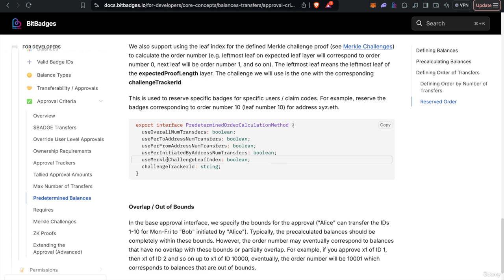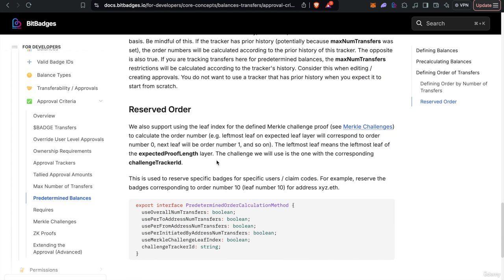You can also use a challenge leaf index. So you can create custom challenges, which we'll actually get into in the next episode. This is kind of how we do the BitBadges claims behind the scenes. And these are just Merkle trees with a commit reveal scheme, where if you can prove you know a leaf or a Merkle path to the root that's on chain, you are approved. So in this case, which Merkle path you use can determine what badges you receive or what the order of transfers is.